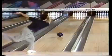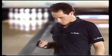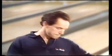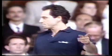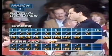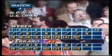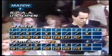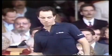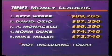9th frame, Ferraro. Dave Ferraro is so good at speed control. Ferraro doesn't throw the big hook ball like many of the contemporary stars as he's asking for his second re-rack of the game here in the 10th frame. But he uses speed, control, and loft to control the lane. Now you saw Dave drifting high on the right-hand lane a couple of shots during the match. Here in the 9th frame, he throws a little bit more speed and puts himself in a position where he can lock out Pete Weber.